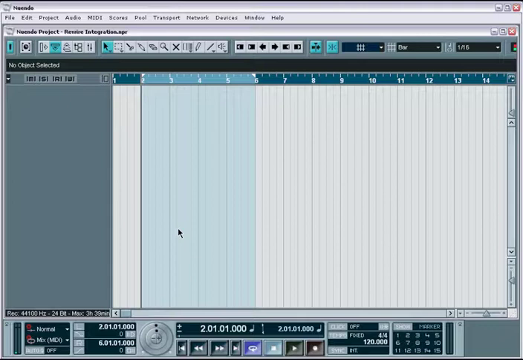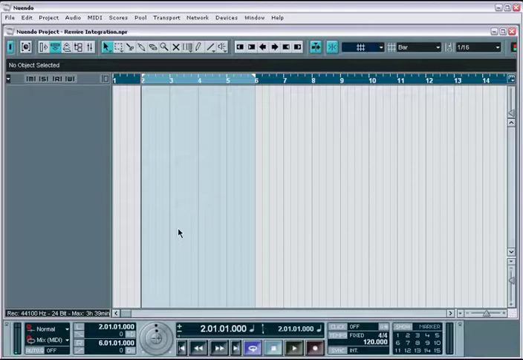Another way to incorporate the use of virtual instruments into Nuendo is using the Rewire channels. Rewire is an inter-application technology that allows you to take audio from other applications running on the same computer and bring it directly into the Nuendo VST channel mixer. It also sends full clock sync to the other applications. So in essence, it allows you to integrate and use other virtual audio programs with Nuendo all on the same computer at the same time.